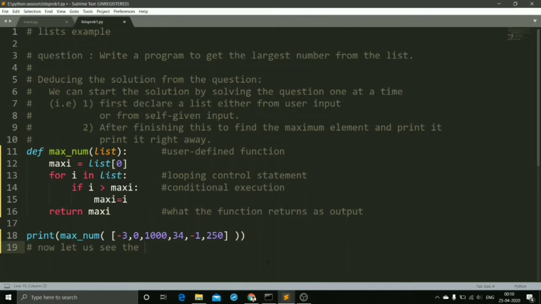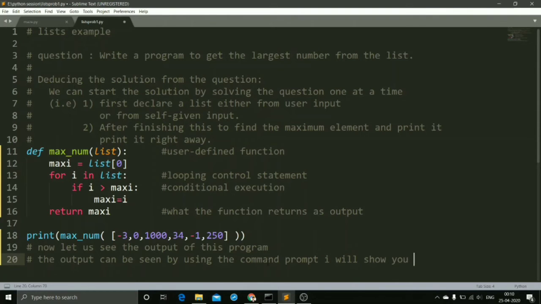Here in this list, the first value is -3, and in the list it has an index value of 0. So -3 is represented by index 0, and the value 0 by index 1, and 1000 by index 2, and so on. And the last value 250 will be represented by index 5.